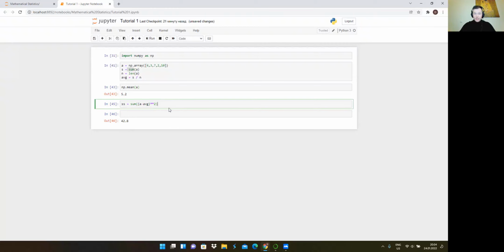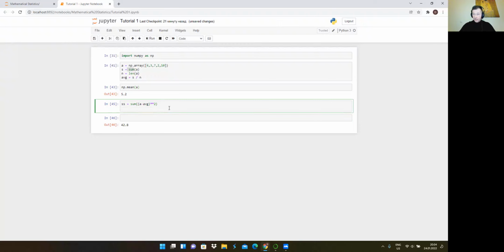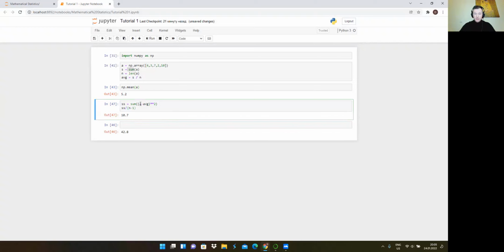Now, if you want to get the variance, it depends on what kind of variance we want. So for example, we want the sample variance, which means that we need to divide the sum of squares by n minus 1, where we have n defined. So SS divided by, now in parentheses, n minus 1. So this is the sample variance.